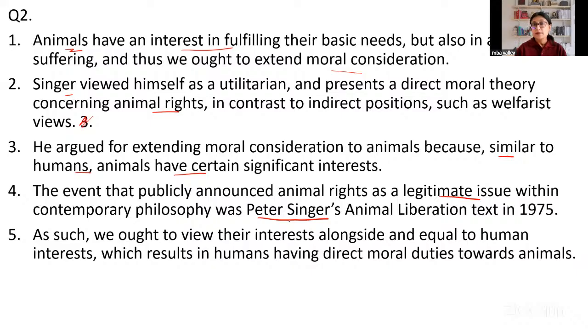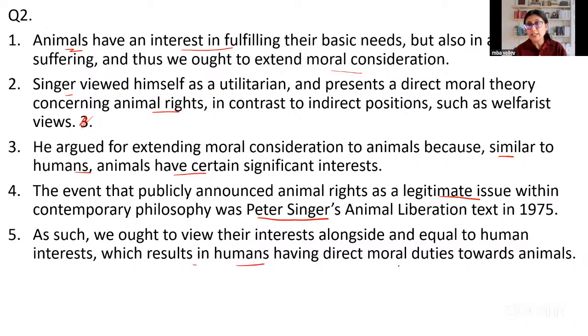We have the full name. Remember, I taught you in the class the approach where if a name is incomplete, or if a sentence is using just the surname, we have to find the entire name. Look at the abbreviation approach, and you would remember ki abbreviation approach kya bolti hai. We have done this in detail in the class. As such, we ought to view their interests alongside and equal to human interests, which result in humans having direct moral duties towards animals. Okay.